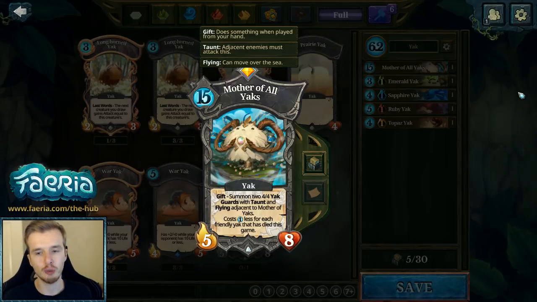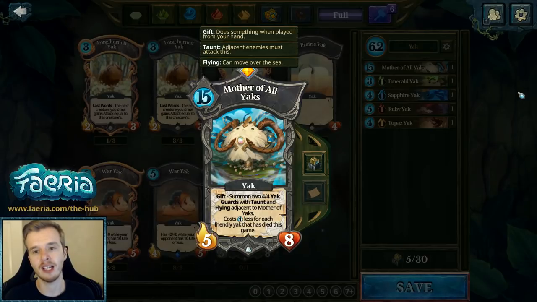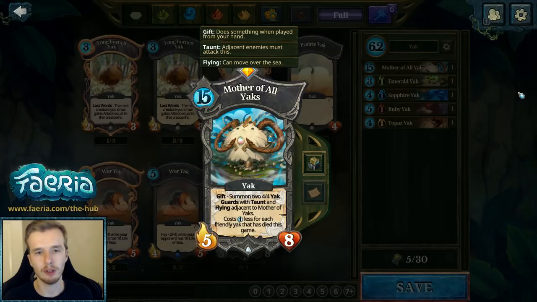and there must be a situation where Mother of All Yaks can come down and you'll be in a good place. Luckily, it's very durable and it does summon taunts. So 10 Faeria, I feel like, is where you're happy to spend. That's a good happy medium. That's a good happy compromise. 10 Faeria, get a good body, get a couple of taunters out as well.